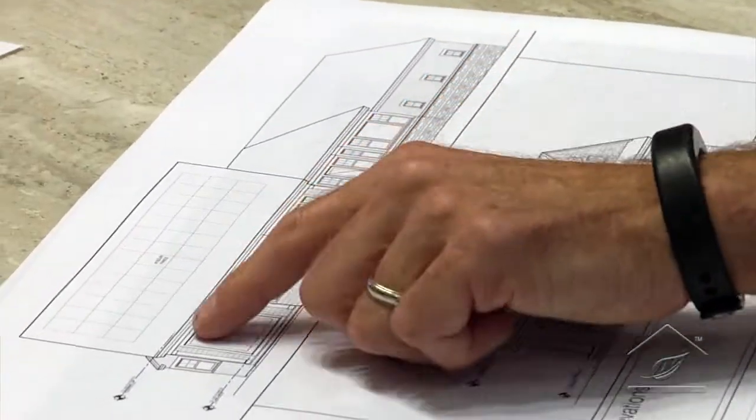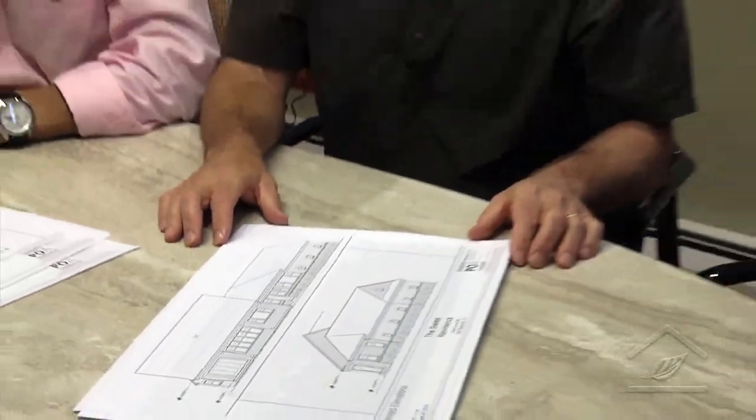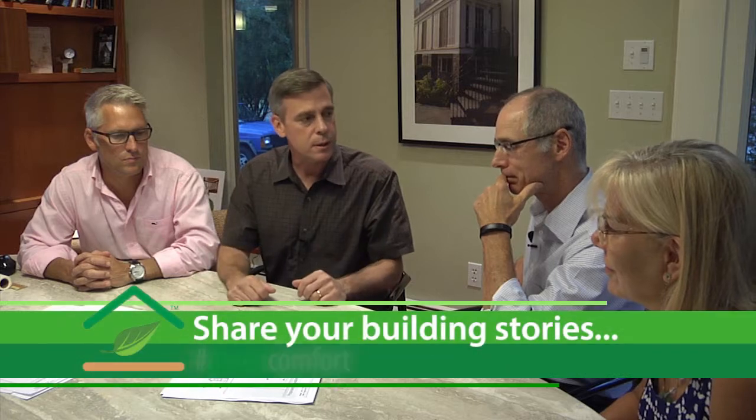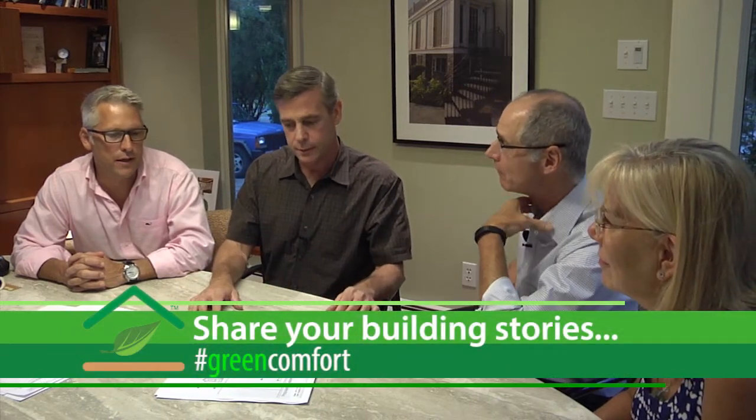So what is this up on the top? That happens to be your solar array. We've designed the system, and the roof allows for the quantity that we've talked about in the discussions with the experts about how many solar panels we need up here. So the roof is large enough. And Greg, how many panels do we actually have up there? We have 42 right now. The roof can accommodate 56.